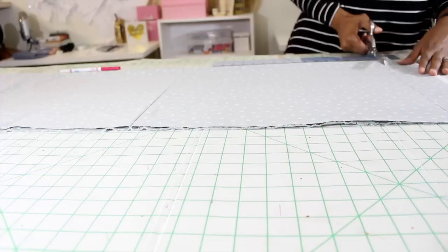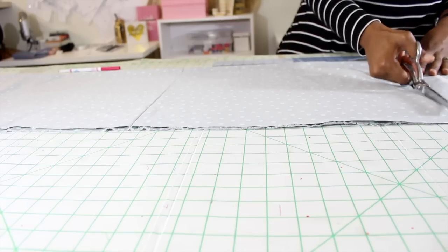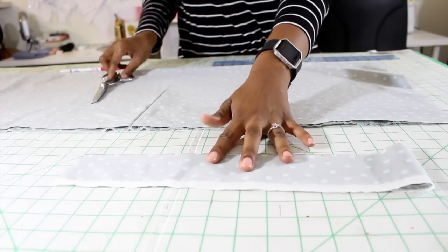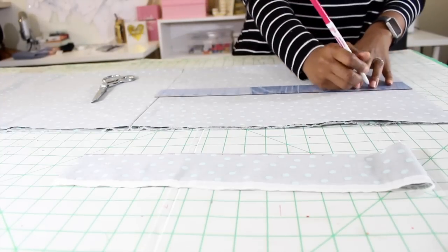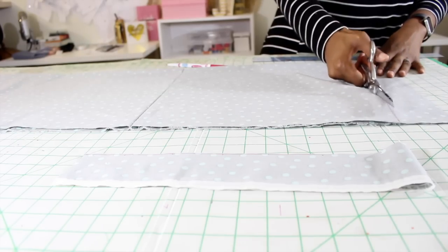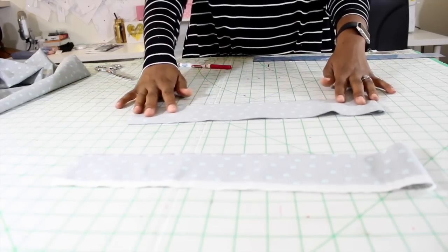However you cut it, just accommodate it so that your elastic can fit through it, whether you want it snug or loose. I am doing 3 inches again with a 1/2 inch seam allowance with a 1 inch elastic, and it was very snug. So go ahead and do yours. Once you have it all cut out, you should have 2 waistbands that are the exact same size.